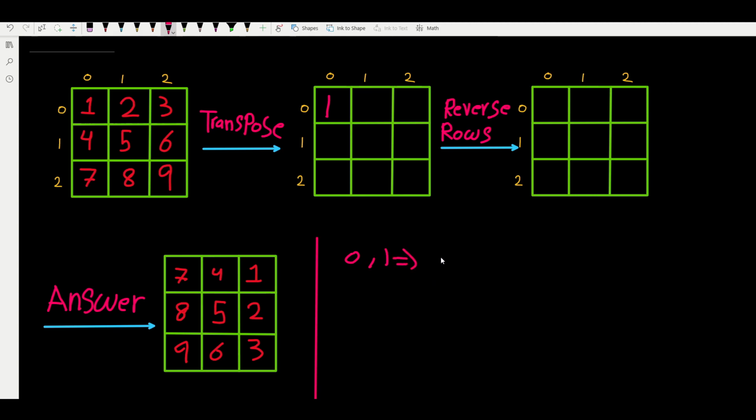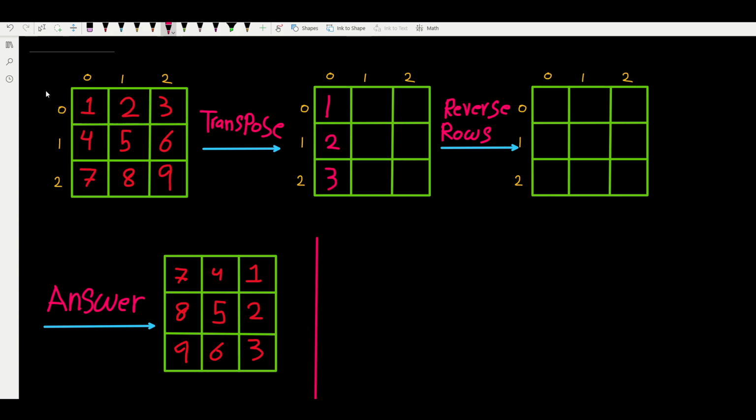Okay, this will become row 1, column 0. Here is the 2. Now going to 3, the 3 is at row 0, column 2, which means that it will become row 2, column 0. So here is the 3.